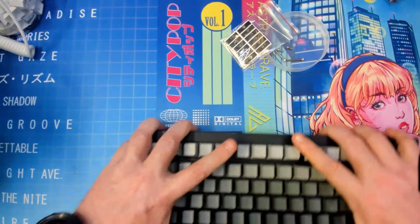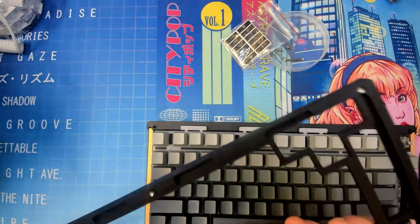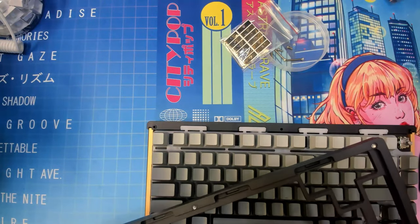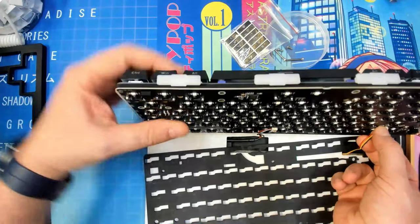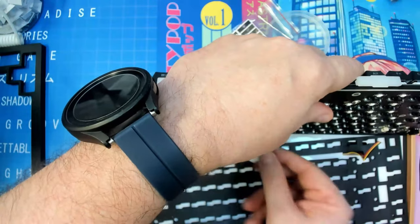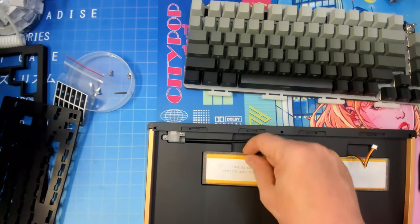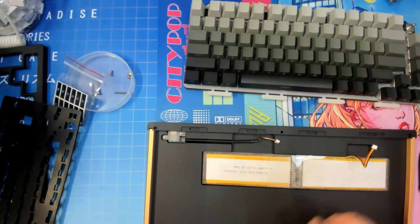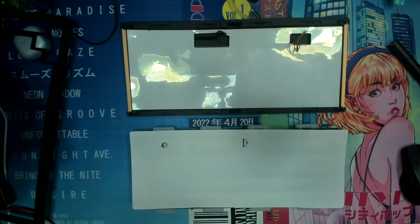Now, opening up this keyboard takes just six screws, three long ones for the top and three short ones for the bottom. We open it up and we find that we have two JST connectors, one for the daughter board. That's more of a little encased USB-C connector. And we also have one for the series of two 3000 milliamp hour batteries. It also includes what's called a VHB insulation layer, which is just a very thin sheet of non-conductive plastic to prevent any type of shorts.